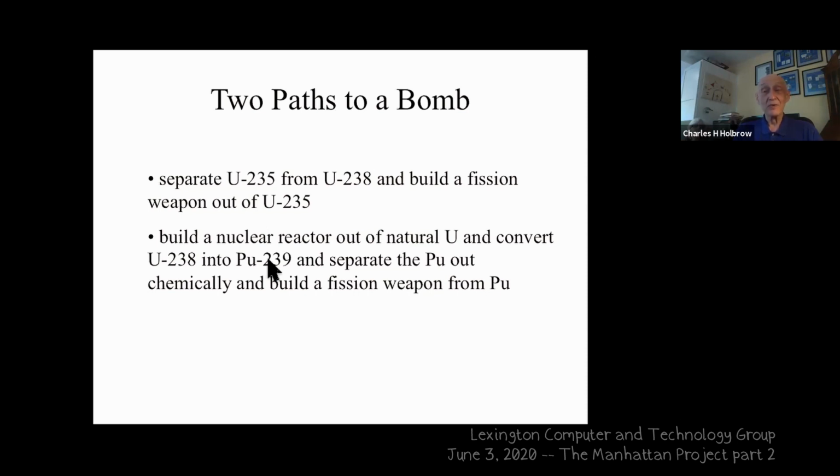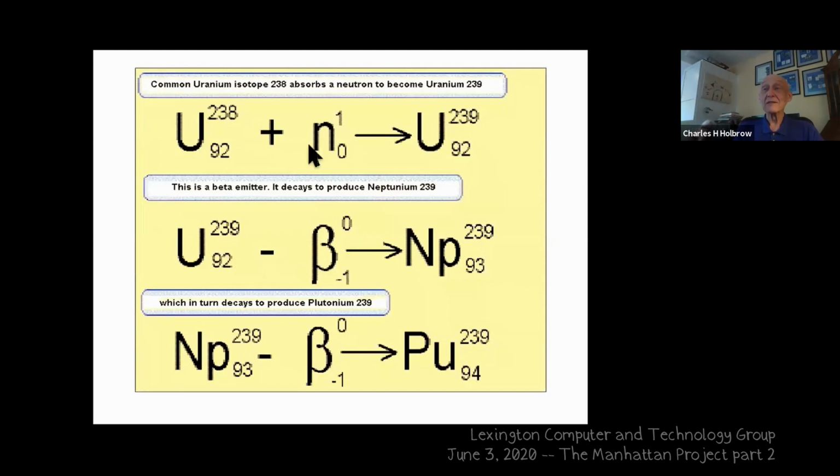It does not occur in nature. You have to make it. It turns out, though, that what's happening in a nuclear reactor is all the time you're making it. Your neutron goes into uranium-238, and that adds one nucleon. So you go to being uranium-239. The neutron emits an electron, and so the neutron becomes a proton. So it doesn't change the mass number, but it changes the proton number. It changes you into neptunium. And the neptunium emits a beta ray fairly briskly, and that doesn't change the mass number, but it changes into plutonium-94, which turns out to have a fairly long half-life, some thousands of years.